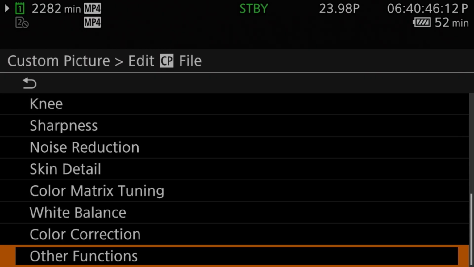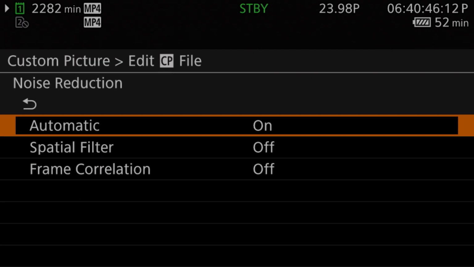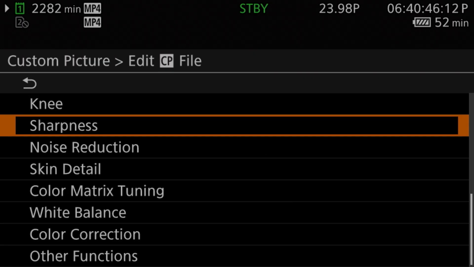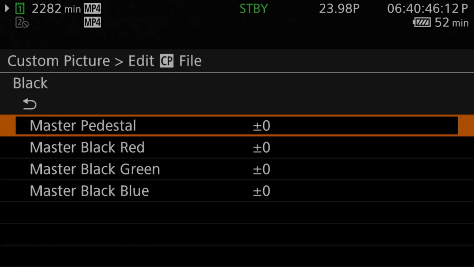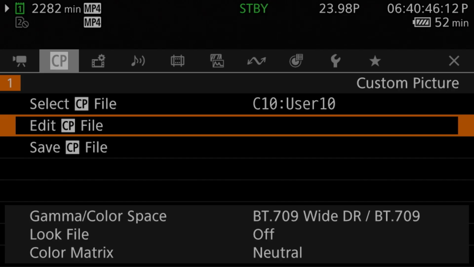Well, picture styles are designed to be approachable by almost anyone. The controls like contrast and saturation affect the image globally and are things that people can understand quickly, even if they've never worked with professional camera gear before, or they've only ever worked with the camera app on their smartphone. In contrast, the Custom Picture system is much less about that global overall look and adjustment of your images, although it can do that.